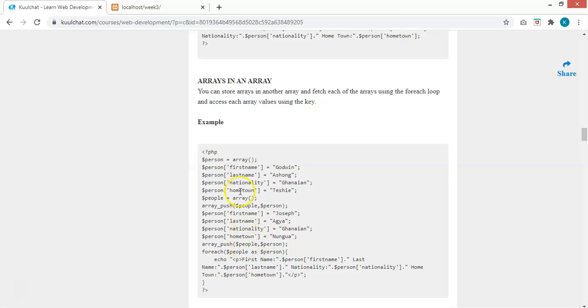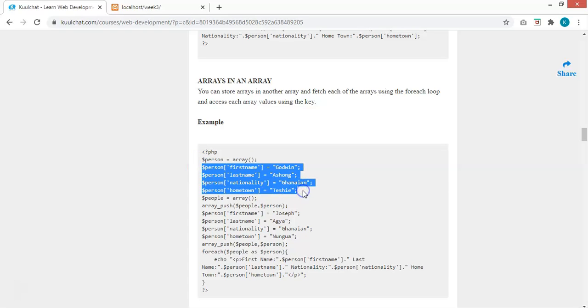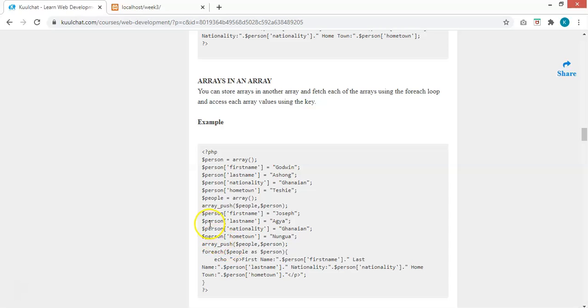So at index 0, it will have the array with these multiple fields of information. Then our array at index 1 will have the array with this information. Then if we have another, it will have the array with that information. Then we use a foreach to access each of the array values.